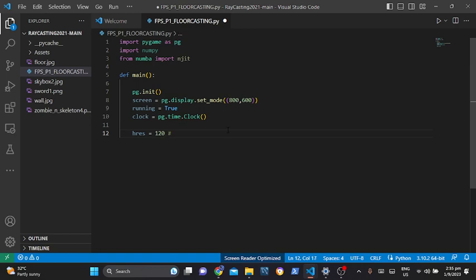So let's put horizontal resolution, and then after that we can type halfvres to be equal to 100, and let's call it half of our vertical resolution, because we'll be looking at the center.